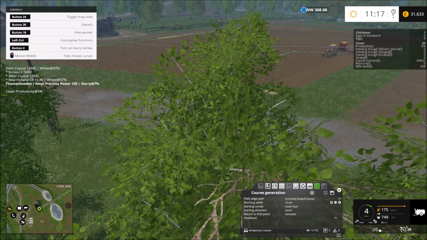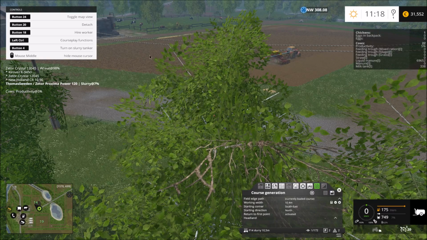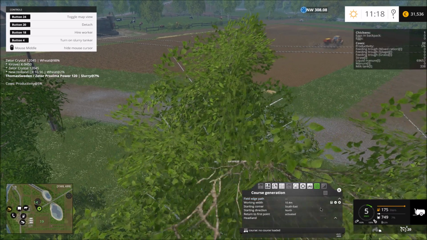Let's back it up here so we can save it. Field 14 slurry. Oh, why? No, wait. Slurry. 10.5 m. So now we have that. Now we can do the other thing we need to do.